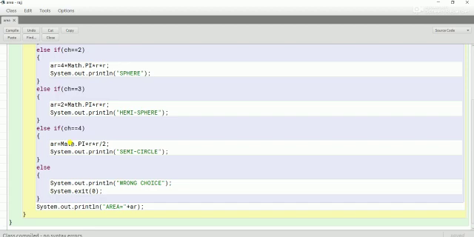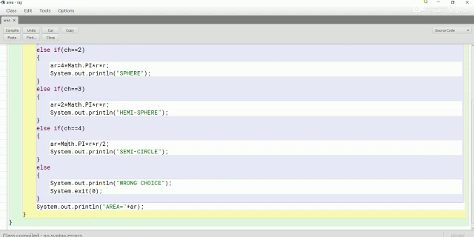During that time, the compiler executes math.pi into r by 2. Math.pi, generally the pi value is 22/7. It is an approximate value, not the exact value. Generally the pi value is a non-terminating, non-recurring decimal. I already told you it is an irrational number. Its nearest value is 3.141592 and so on. It keeps on increasing. So its nearest value is 22/7. When you take 22/7 into 7 into 7 by 2, when you do the calculation, 7 gets cancelled, 2 11s are 22, the 11s are cancelled, 11 into 7, 77 is the approximate value. So finally we'll get the output semicircle, and along with that area is equal to some 76.9 so and so value, which will come near to 77. This is what we are going to see.